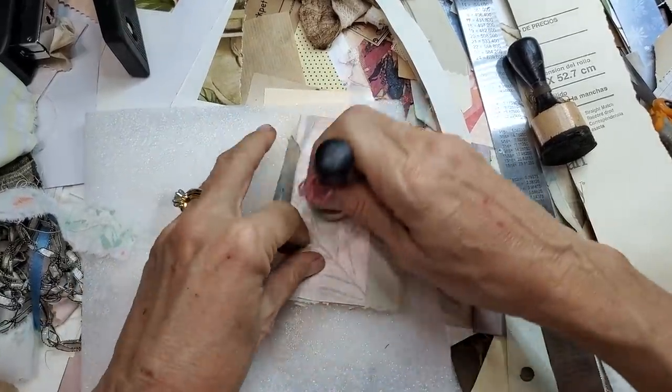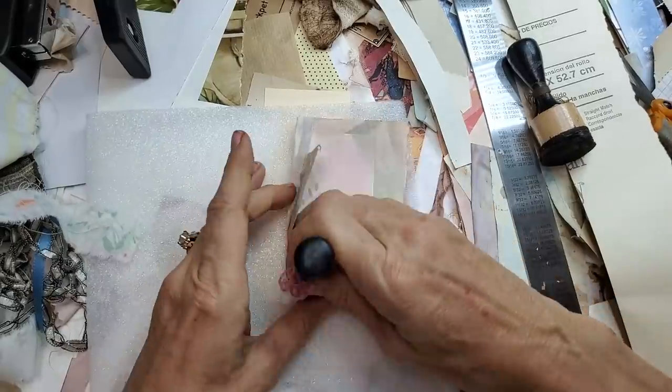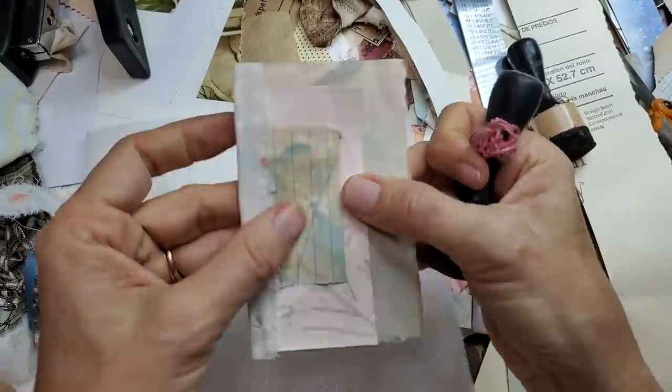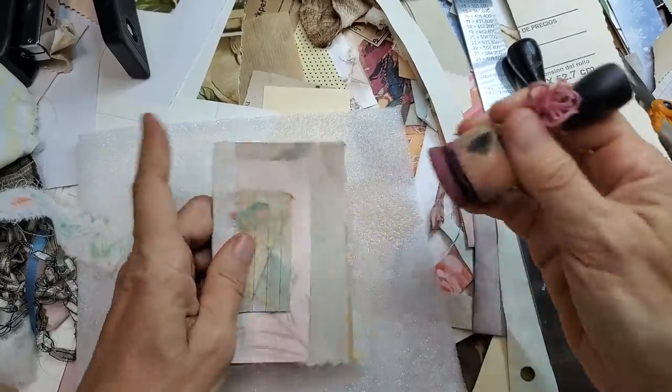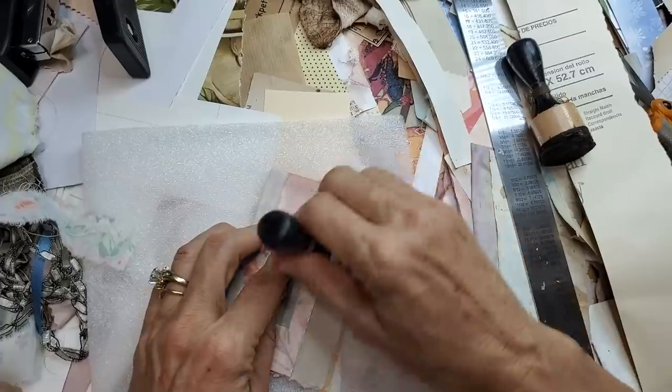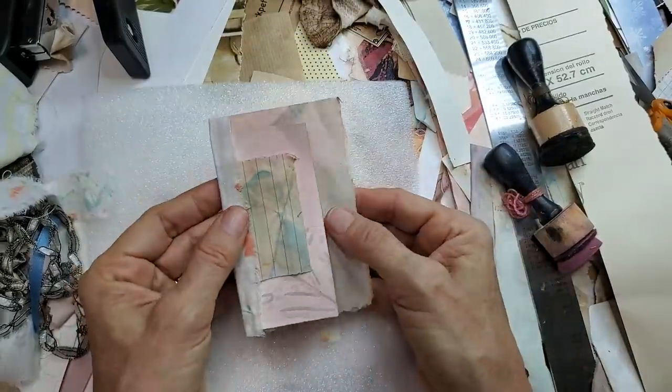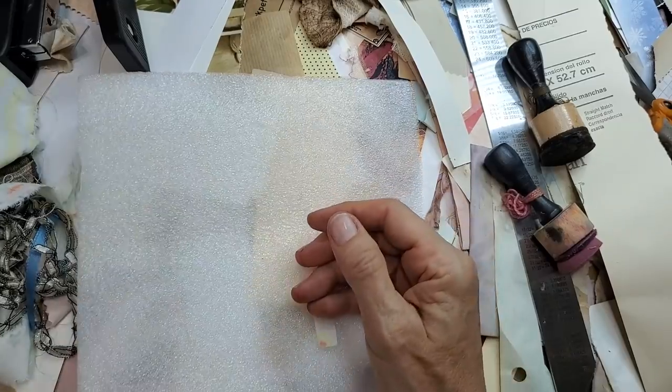Because we can daub. We can daub with the best of them. And that's always a great way to change the color on things. So I don't know how much that shows. The more ink on here, the pinker it gets. Okay. So you can do different things like that. That one's done.